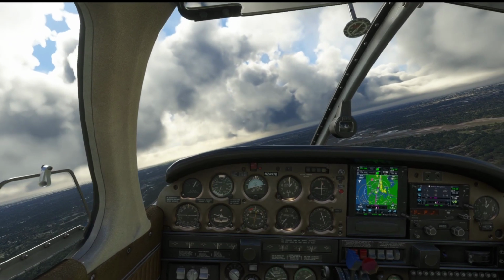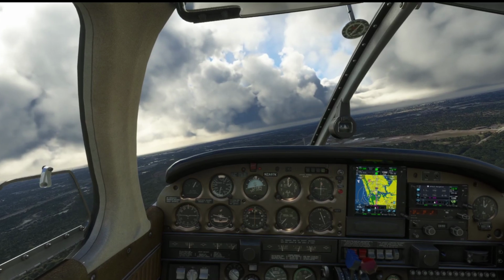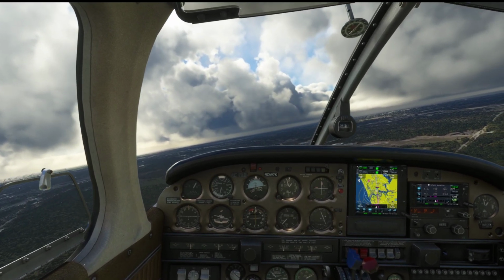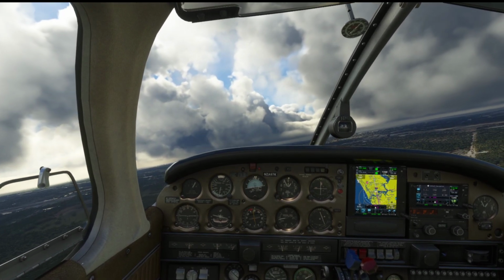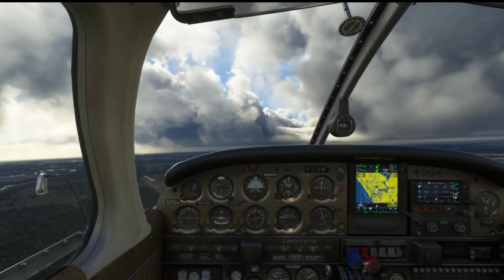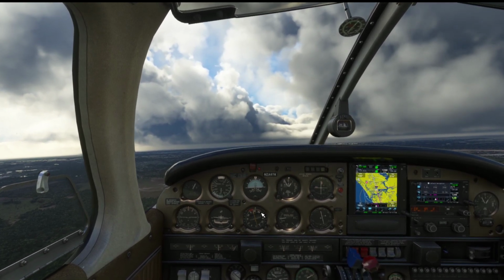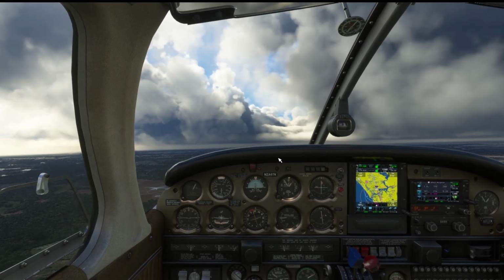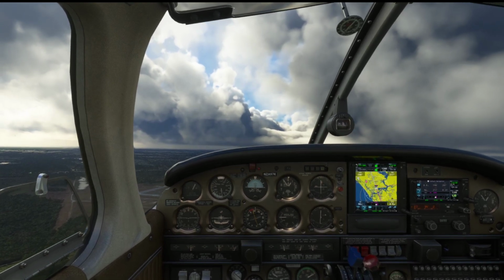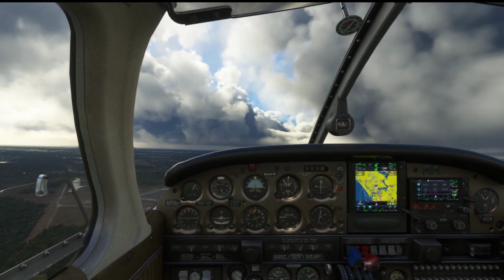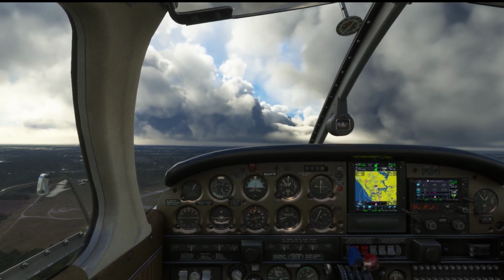So what I'm gonna do is, instead of making a mess out of the landing towards the end, we're just gonna join the traffic pattern and do a regular landing. So we are already at traffic altitude. Keep our power here. The way that I do my landing is I keep an eye on my heading bug right over here, and then we're gonna join the traffic pattern and go for the landing. So we are good with the altitude. I can put my landing gear down in just a little bit. We are good with the speed too.